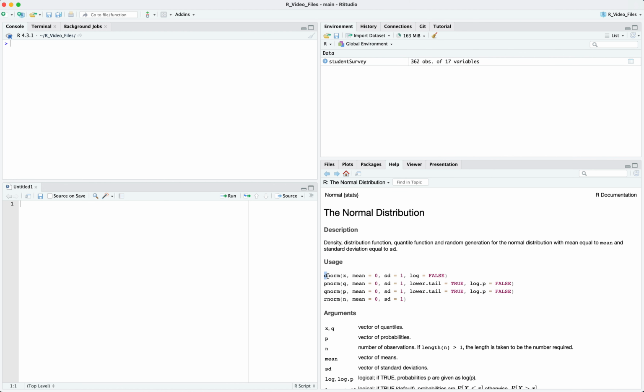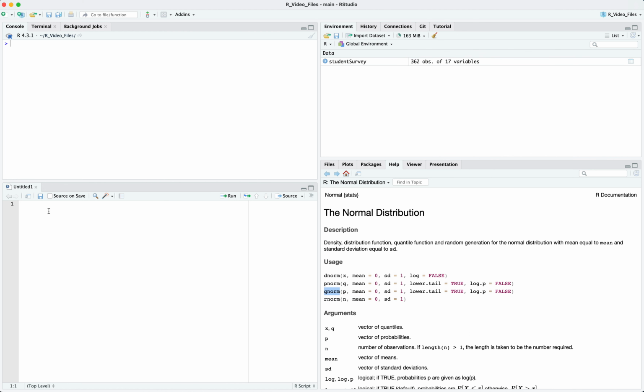The dnorm function we don't really make much use of, and the rnorm function is used for generating random values, which we've sometimes used in class, or I use to demonstrate some items, but is not typically used in the things that we are doing, say, for homework or other assignments. So let's consider these two functions, pnorm and qnorm.